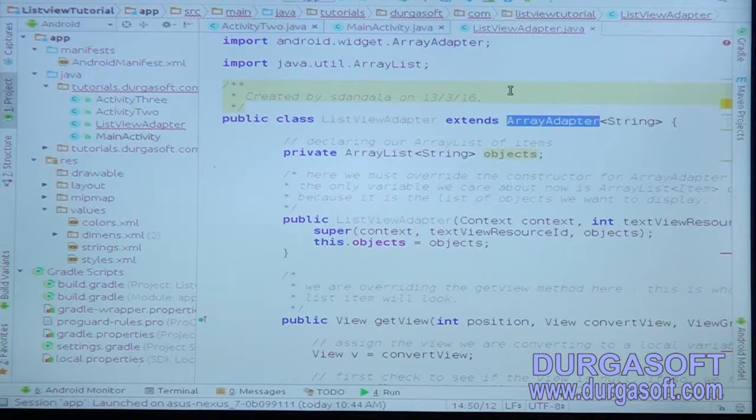I generally prefer writing my own adapters, so it is very easy for me even if there are changes in the future. For example, if I have many images along with checkboxes, I always write my own adapter, because in the future if more data comes in, I can add another text view to the row view and it will be reflected immediately. If I use the normal array adapter that is present by default, it has some constraints.